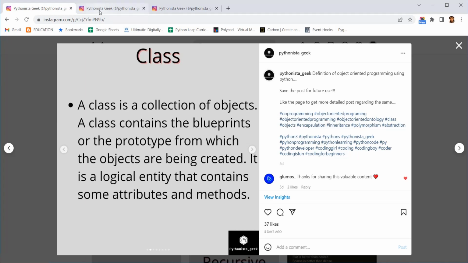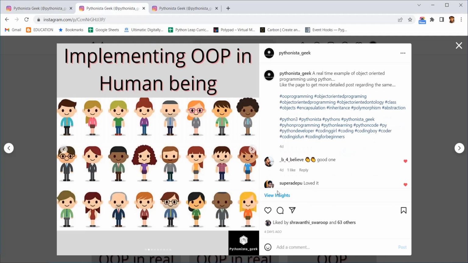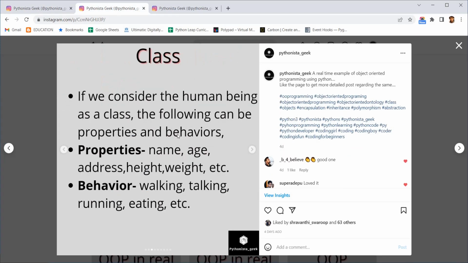So now coming to a real-time example, implementing a class for a human being. Every human being has properties and behavior. Properties are nothing but the variables or the attributes which I have said, and behaviors are nothing but the methods, functions. We can say it by any name. So every human being has a name, age, address, height, weight.